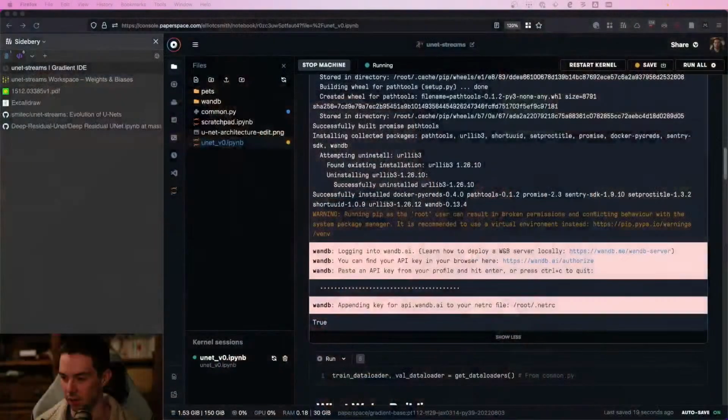Oh, what's going on here? Yep, cool. And paste the API key. Good stuff. All right, we can go back to showing my screen now. Then I'm not going to get doxed. I don't know really how much damage you could cause by having my Weights and Biases API key, but anyway.